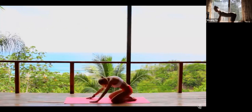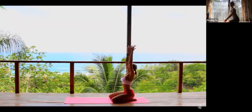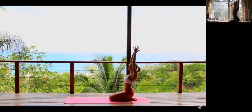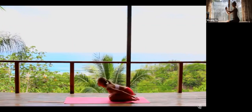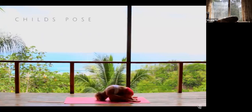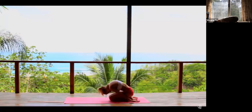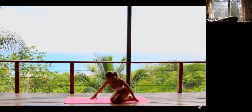Walking over into your seated position. Reaching the arms up. Exhale, bring your knees together, releasing the hands over to the floor into your child's pose. Staying here for a moment, breathing in, and exhale, let it go. Rounding up through the spine up to a seated position.